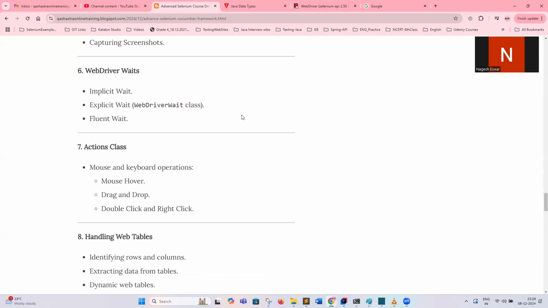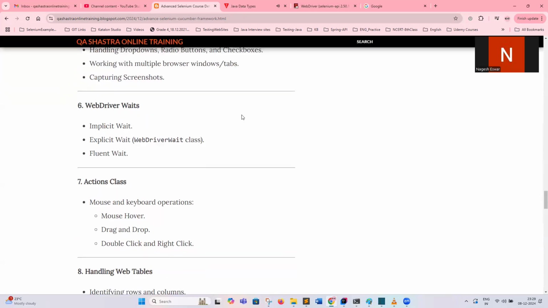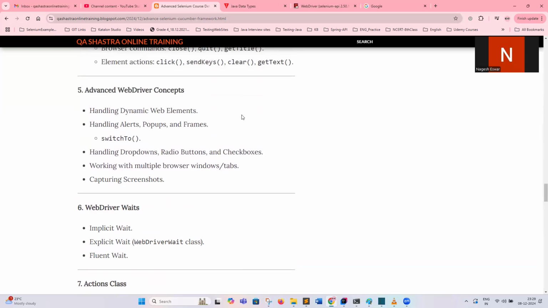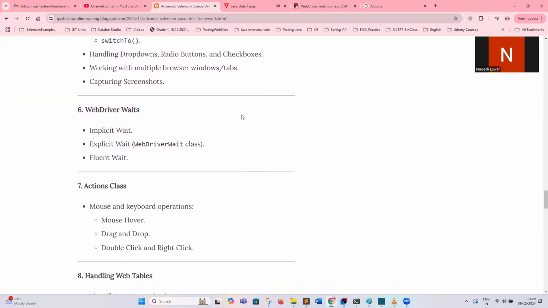Then there is an advanced concept called the Actions class. Earlier, to handle mouse over and drag and drop, it was tricky and we needed the help of third party Java libraries, like the Robot class.